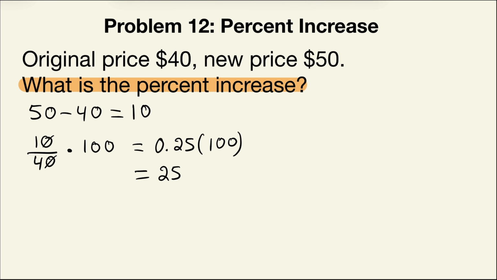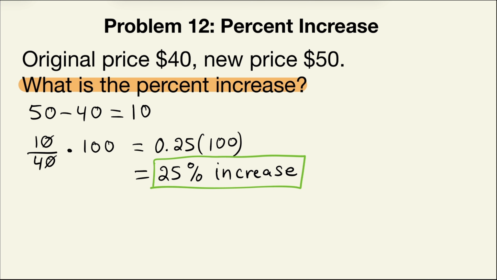So that's not enough. 25 what? Well, that's 25%, because it's asking us what is the percent increase. All right, and that's the final answer, 25% increase. And I will also leave you with this. Just remember, use change divided by the original for percent change. Okay, so let's go ahead and move on to number 13.